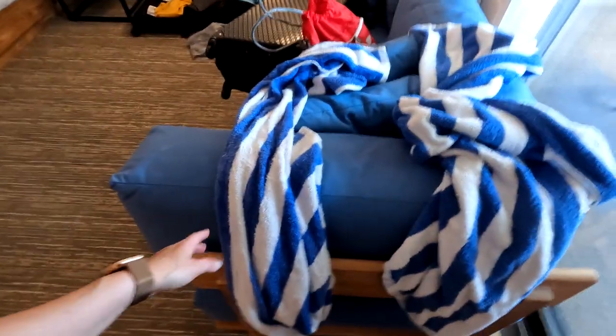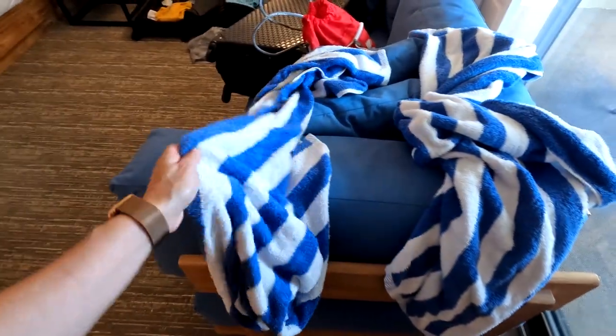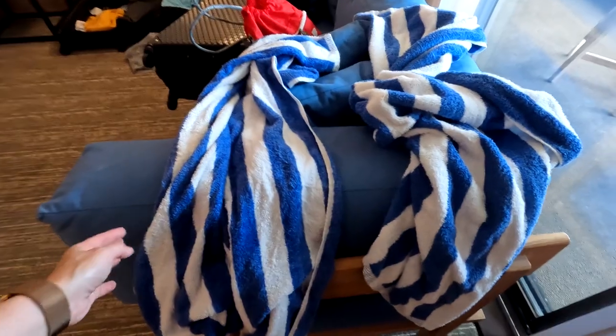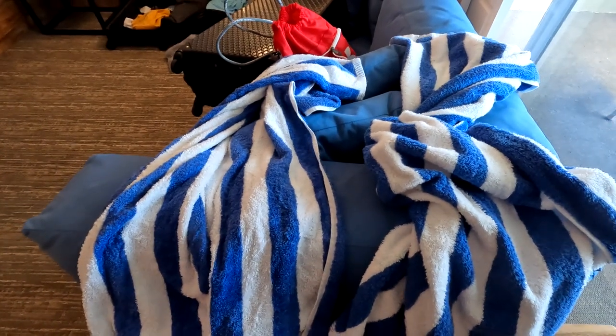And we have two people in the room. Normally a hotel gives two towels for each person, but for some odd reason, we only get one towel for each person. Of course, you use one for showering. How about to wipe your body when you come up from the pool?